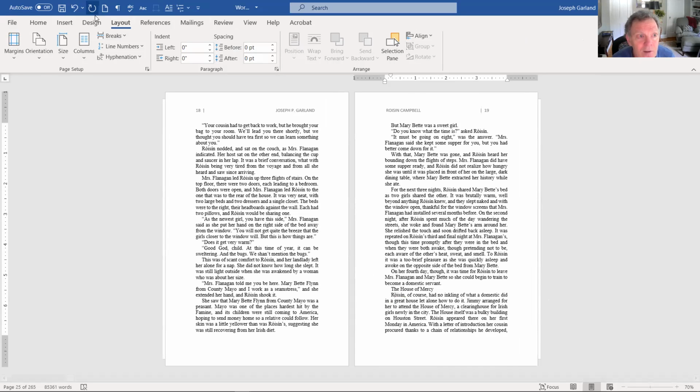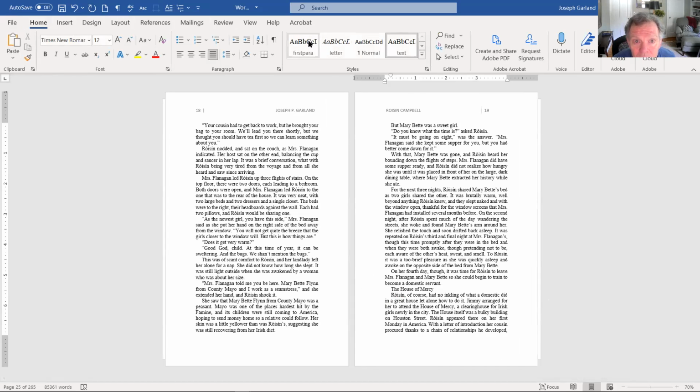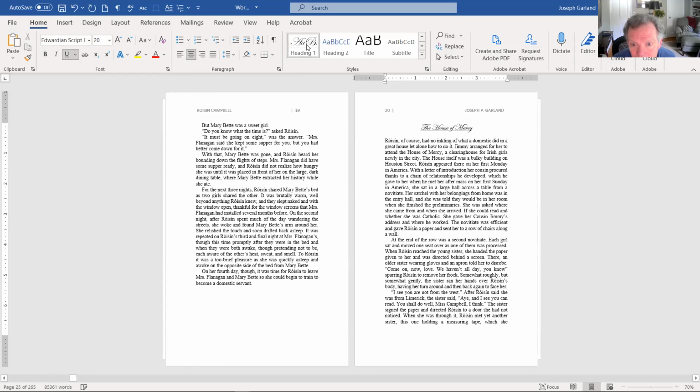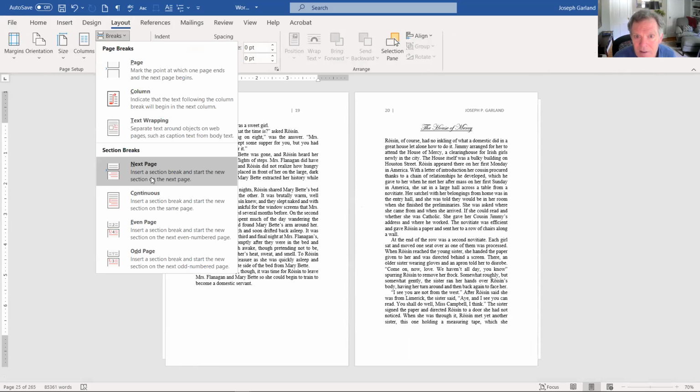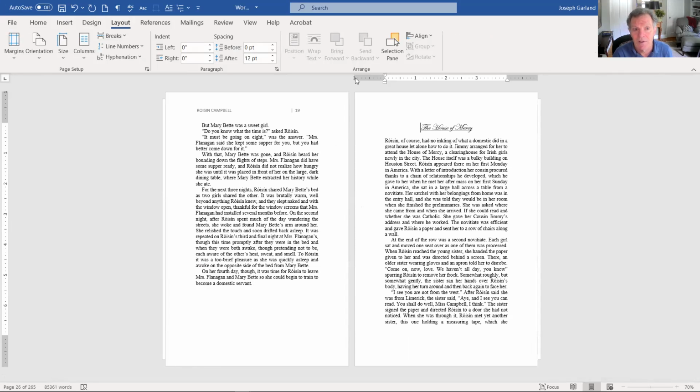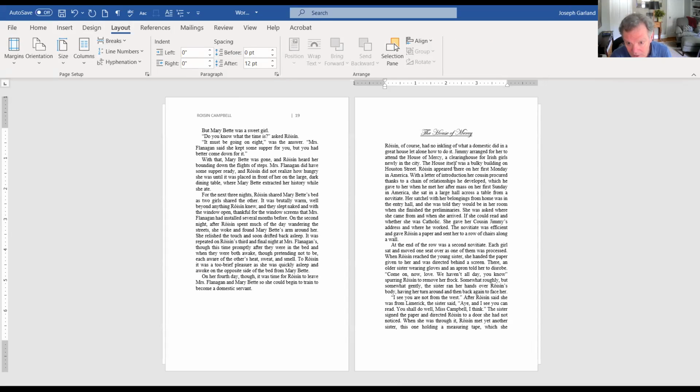And I mean that seriously. So let me just do this next chapter all the way through. First paragraph, House of Mercy, which was actually a real place on Houston Street in Manhattan. Go to the last character of the prior chapter, breaks, next page, hit the delete, boom. And how does that end up looking? We can see, get this to work, where's my mouse?